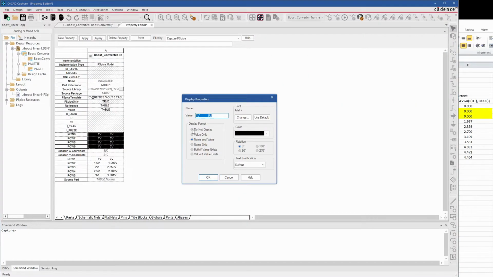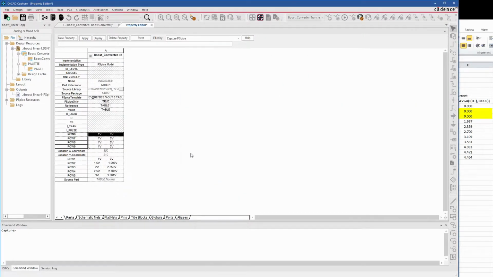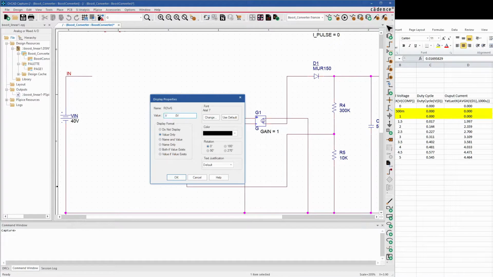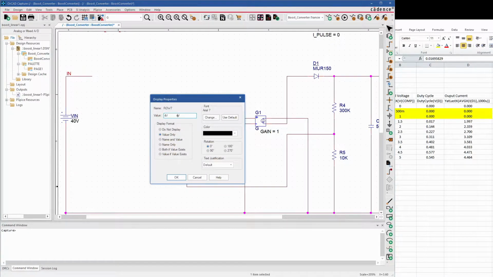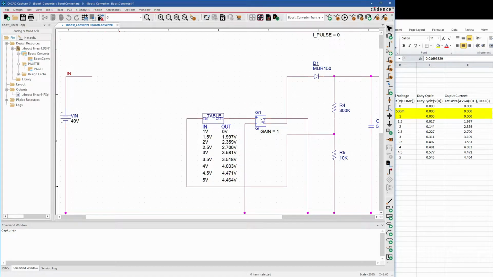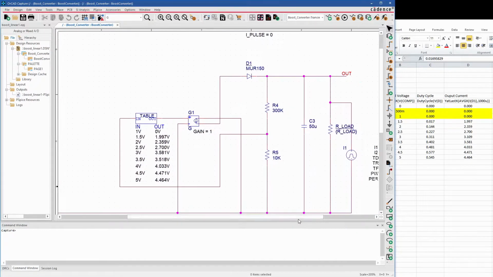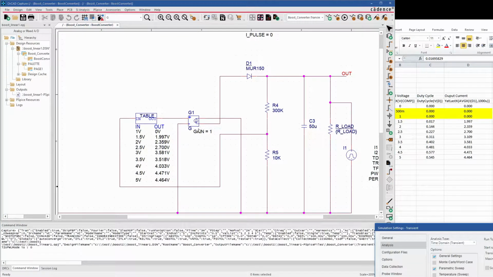So there is our linearization with a lookup table, and we have our gain with a voltage to current conversion of 1 right here.